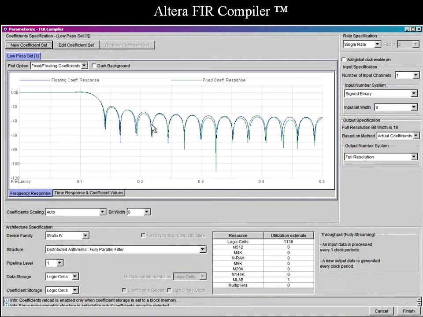Here you can parameterize things like the rate, number of channels, input number system, input bit width, output method, output number system, coefficient scaling, and bit width, device family, arithmetic structure, pipeline levels, and which logic resources you want to use for data storage and coefficient storage. In return, you get code and a resource utilization estimate.